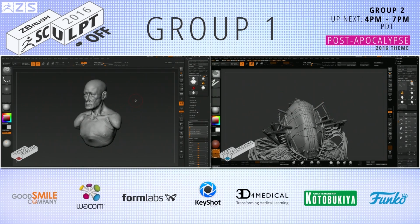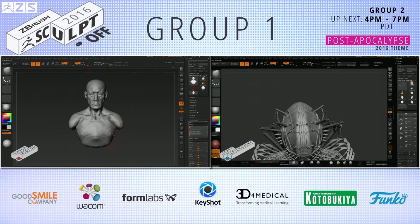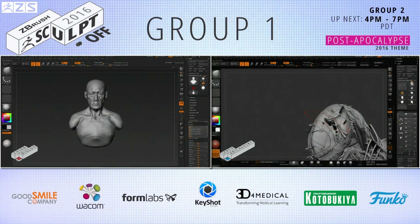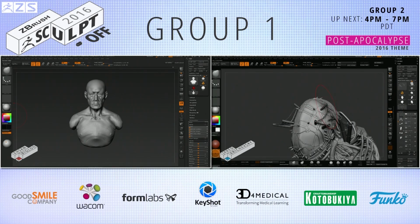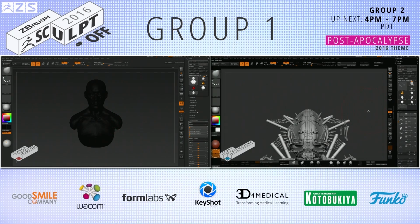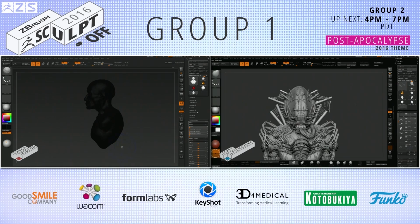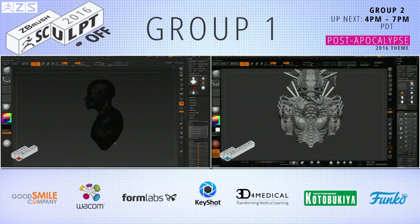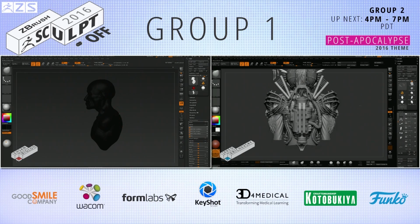And yeah, if you want to know how you get to this level inside of ZBrush, it's just practice. Oh yeah, that's true. And all these guys, I mean, they did not start out awesome. Well, some of them did. Some came in with their traditional background and were like, oh, look at this masterpiece, born awesome. But these guys work at it, and that's one thing with a lot of the artists that use ZBrush, the ones that you will see all these powerful images from. It's definitely work and dedication.